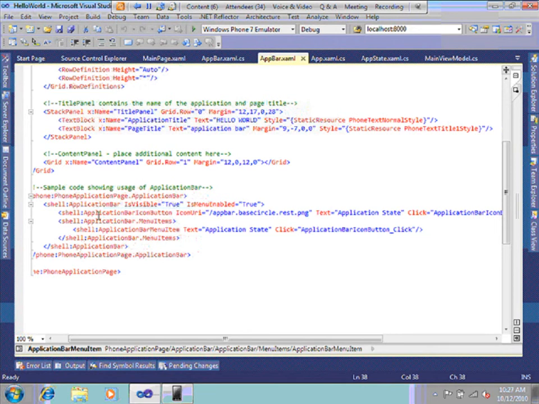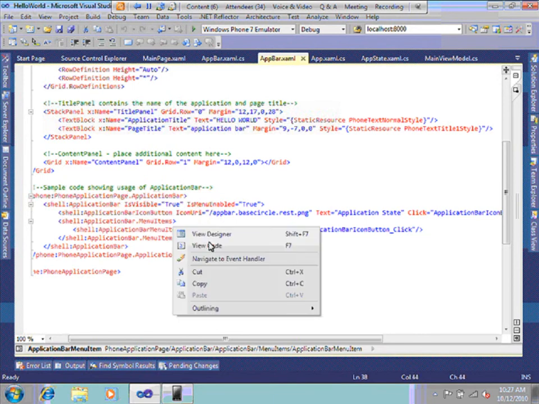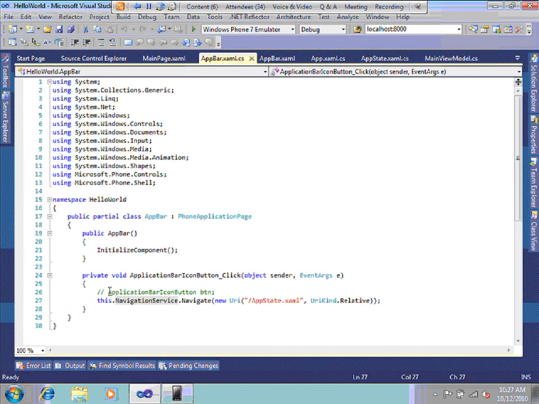Like I said, there's limited control over the presentation of this because Microsoft wants to ensure that the user has the application meets certain expectations. If you're using an application bar, this is the way that it's going to look. This is what it's going to have in it, and this is what you can do with it. So we can see in our click handler, it's just a plain old event handler. We're just calling navigate. So this gets into the navigation aspect of the demo.